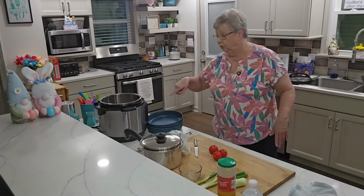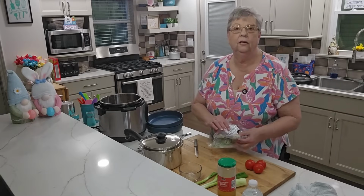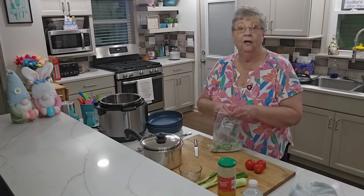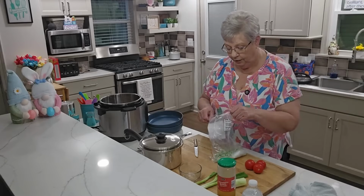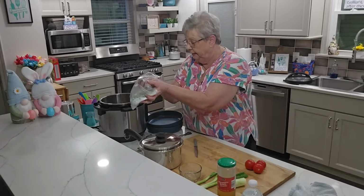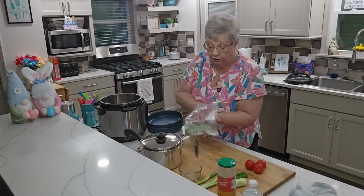Now, I turned this on saute, and I told y'all I was going to put some peas and carrots in it. Well, I don't have peas and carrots. I thought I did. What I saw in my freezer was the mixed vegetables for soup, but I do have some frozen peas. So we're just going to throw a good handful of those in here. And it's going to be delicious.